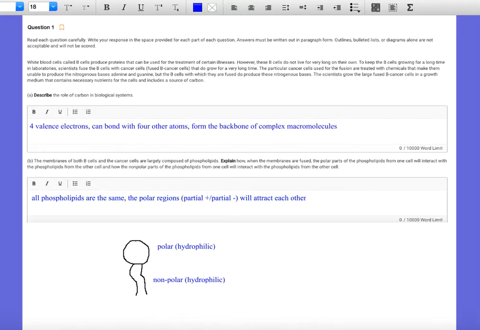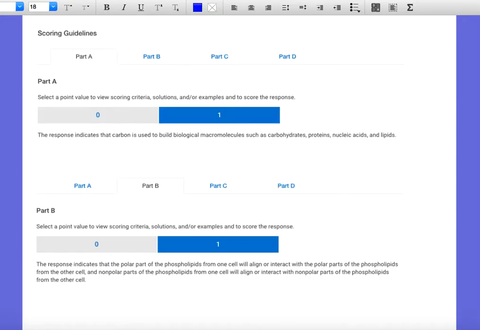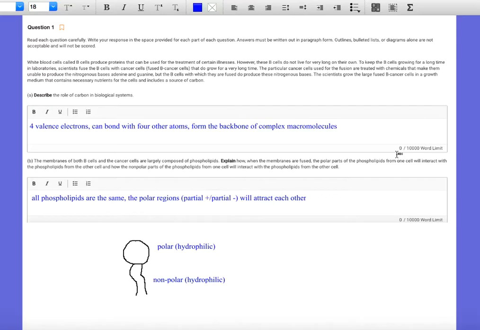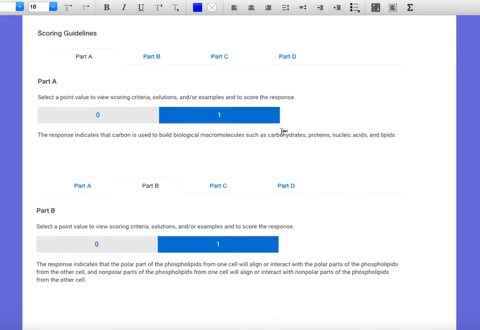Okay, so let's check what the scoring guide says. The irony here is, as you can see, that you have 10,000 words, yet they are looking for 1, 2, 3, 4, 5, 6, 7, 8, 9, 10, 11, 12, 13, 14, about 14 words. And honestly, I don't think you need to name all of those. So probably 10,000 words to get 10 words of credit. So be careful about how much you write.